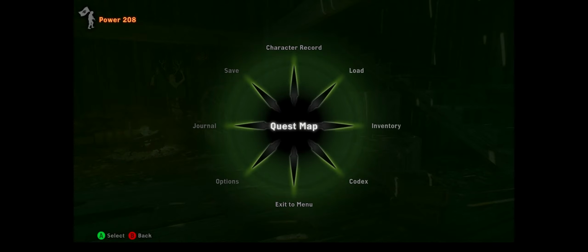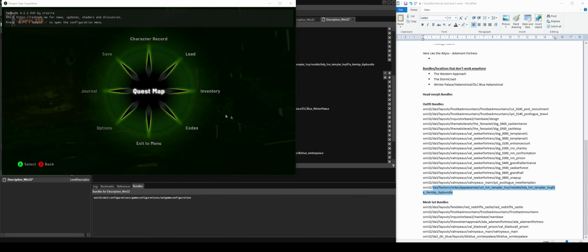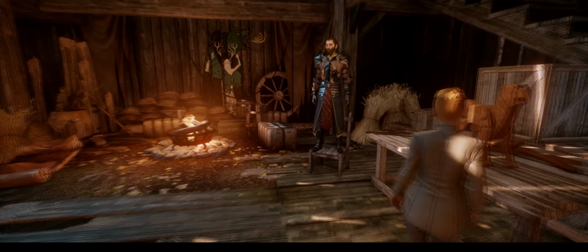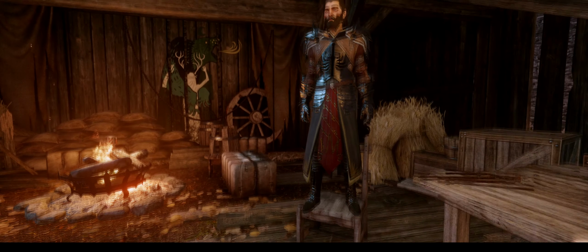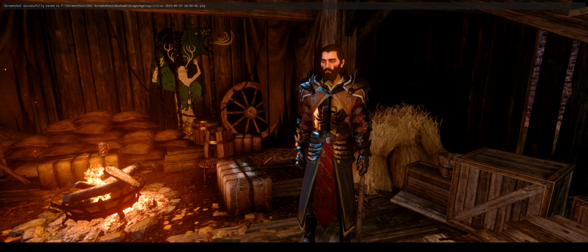An example. Once cinematic tool is loaded, we can take a screenshot. Okay, a screenshot of Blackwall for the mod.